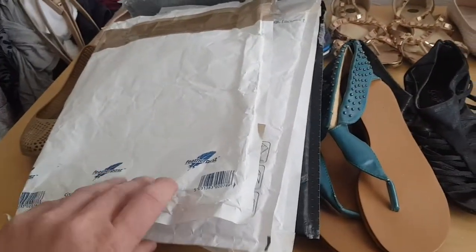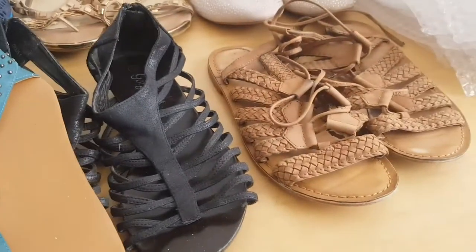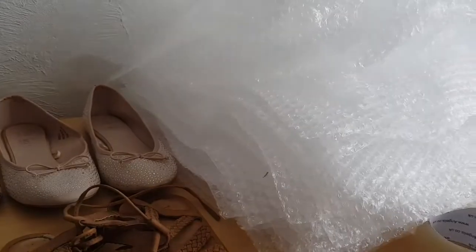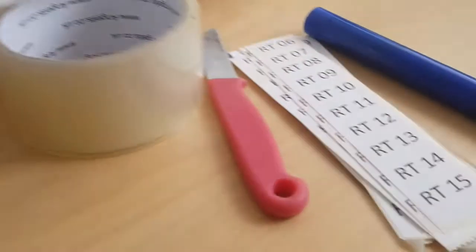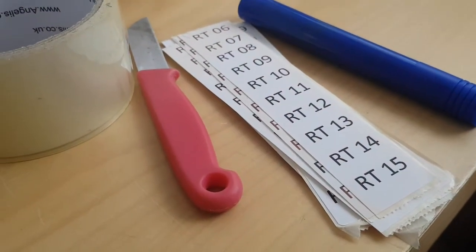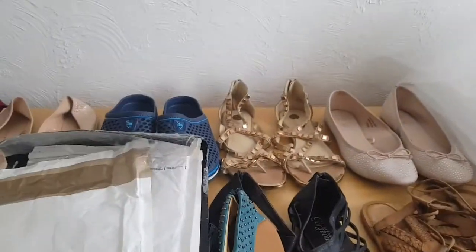And I'm gonna pack them in some old Jiffy bags and then into the polymailer. When I run out of these, I'm gonna use bubble wrap and then into polymailer. And then I'm gonna put the SKUs on and it should be fine. Yeah, so let's tackle this.